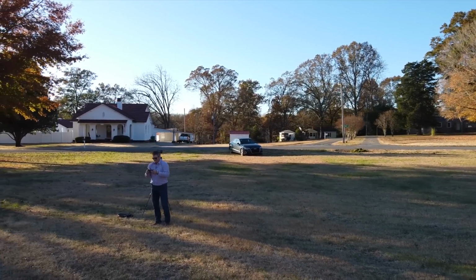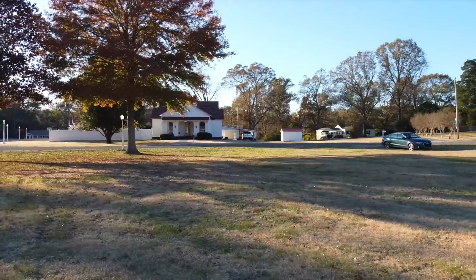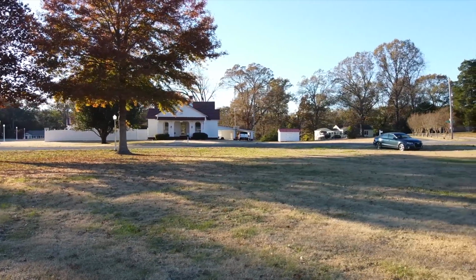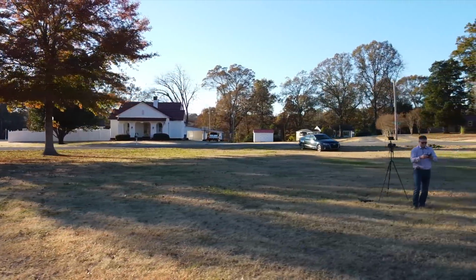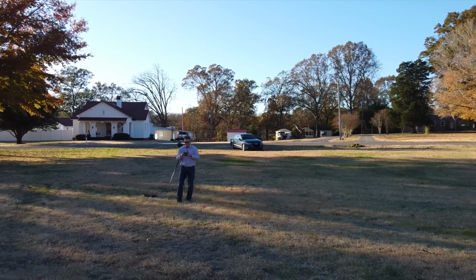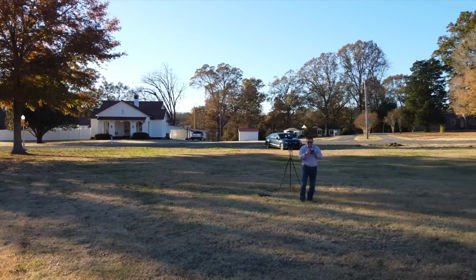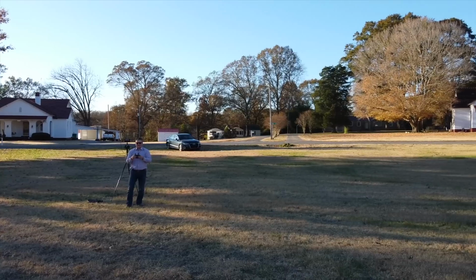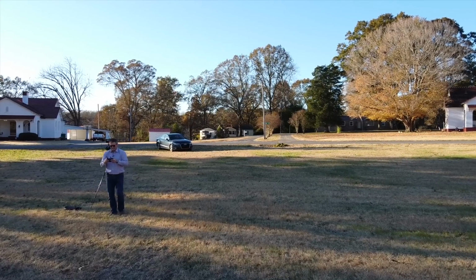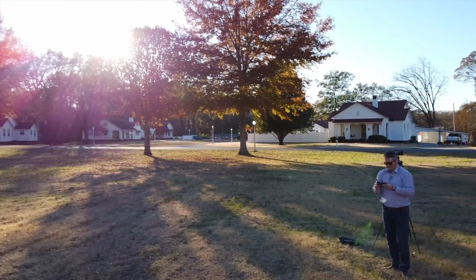So there I am. So we're going low to the ground now, seeing how well or how poorly it performs. So yeah, this camera's been recording for 5 minutes and 18 seconds. We've still got an outstanding 73% battery life remaining per the app. So that is pretty sweet. See, there's the sun through the trees there.